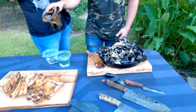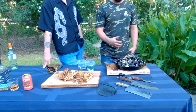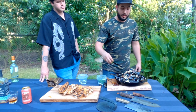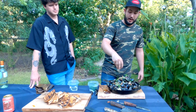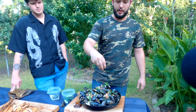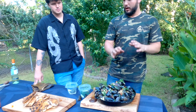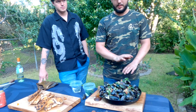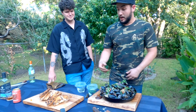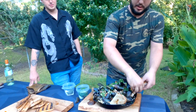All right, and really the only other things on here, totally optional. I'm a real big fan of fresh herbs to finish off a dish. So we're just gonna go ahead and take a nice big pinch of parsley, just totally rain it down on top. And then I really love the combination of fresh tarragon and fennel. That's a really underutilized combination of flavors, and they have a lot of really complementary things that go together. I think that's a really nice thing to put in here. So just go crazy with the fresh herbs, and then we're gonna take this awesome charred bread and just kind of position it around.